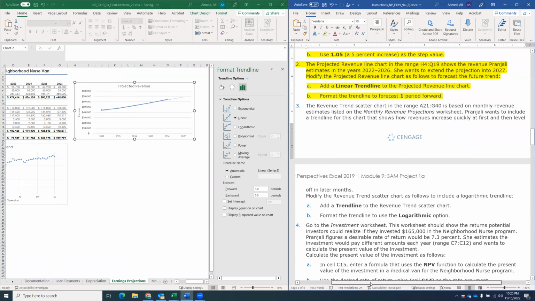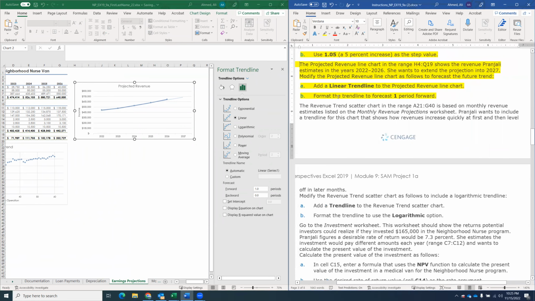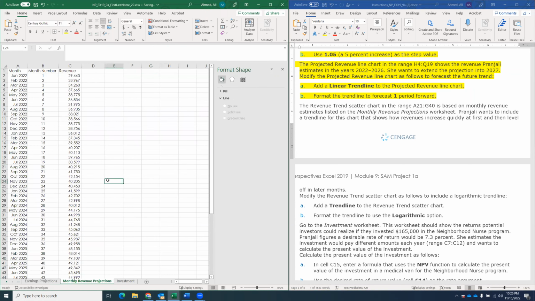Moving on to the next step, step number 13, revenue trend scatter chart in the range A21 G40 is based on monthly revenue estimates listed on the monthly revenue projections worksheets. So let's move on to the next worksheet. All right, it's a monthly revenue projection for each month.